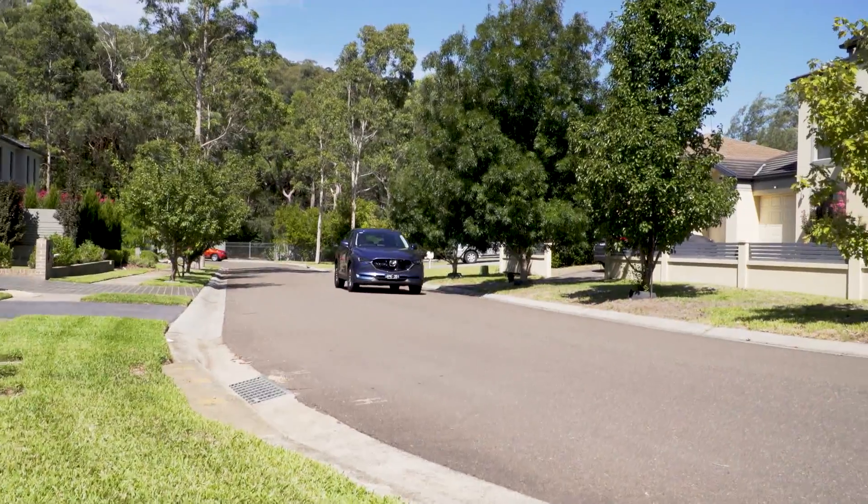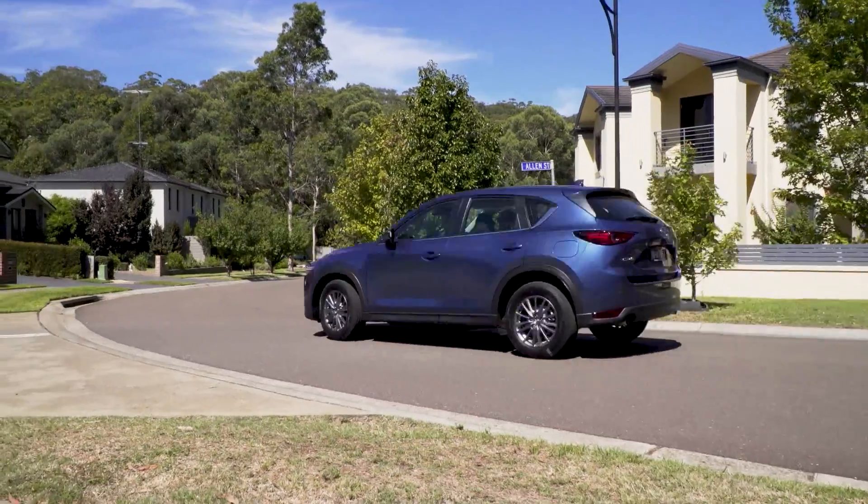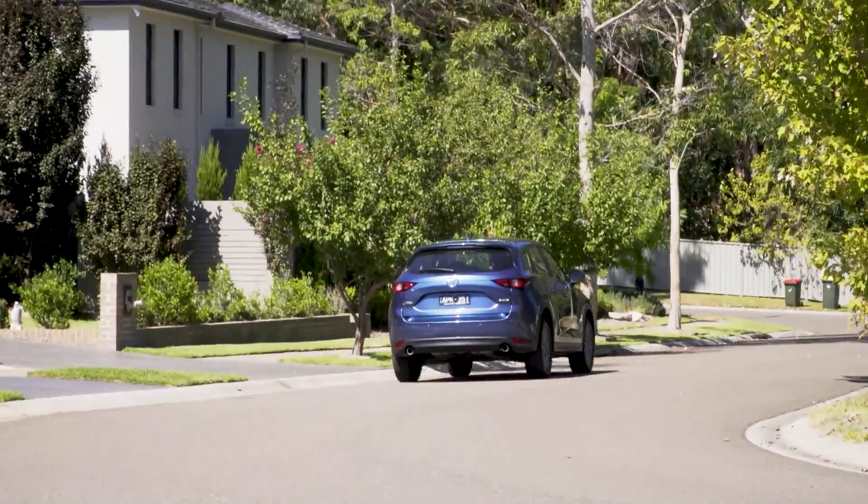Next up, the Mazda. The CX-5 is the only one of this quartet without a turbocharged engine, but that's not necessarily a bad thing. If you like to go for a drive, the CX-5 is probably the pick of the bunch — it's like it's encouraging you to take it out for a spin. The steering's nice and direct and accurate, not too twitchy, and the ride's reasonably good too, but there is lots of road noise. What annoys me most about the CX-5 is its engine noise — it's really not that pleasant to listen to, and you tend to hear it a lot because when you put your foot down it drops back a couple of gears. Thankfully, you can put it into sport mode and it'll hold revs more readily.